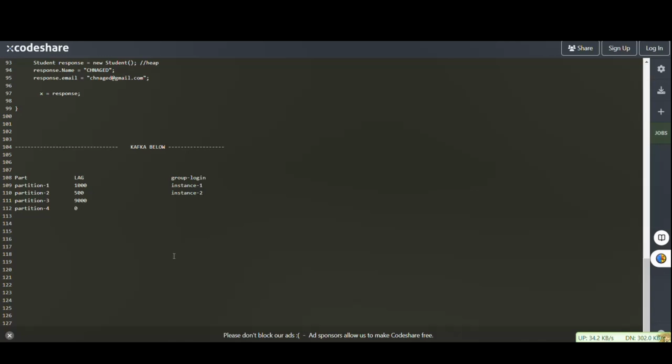So basically, the question is how we can ensure that a particular set of data is going to a particular consumer, a single consumer all the time. Consumer group is a blanket, right? So a consumer group will have multiple consumers, instances, services. So I'm essentially talking about a service here.